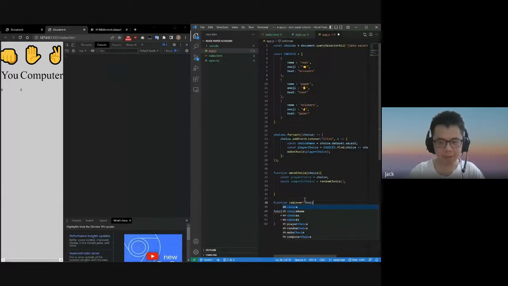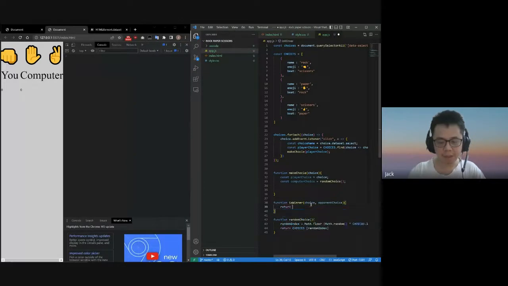We have to give two inputs, the choice and the opponent choice.